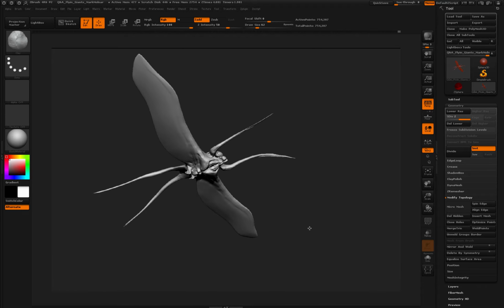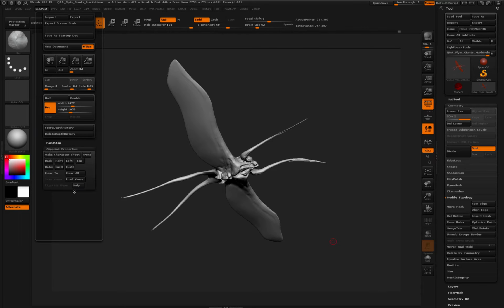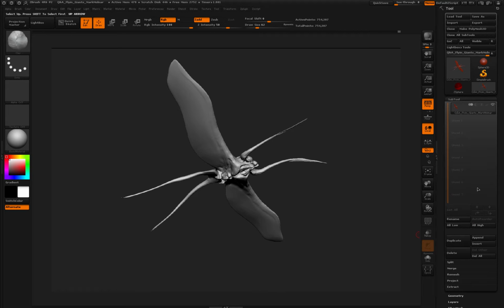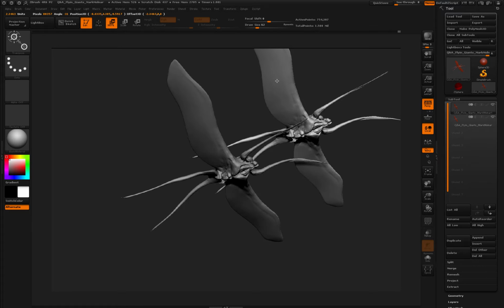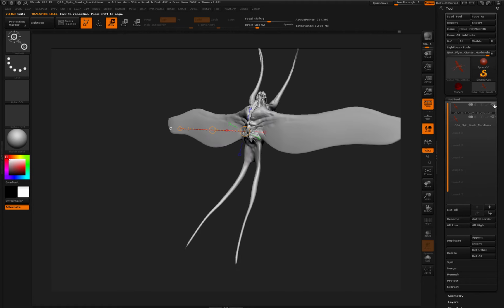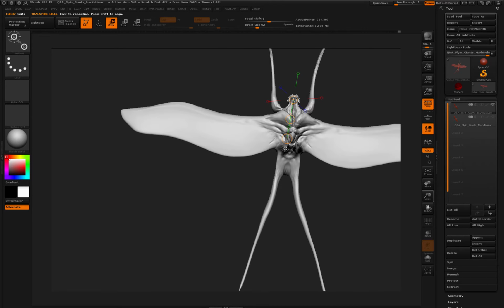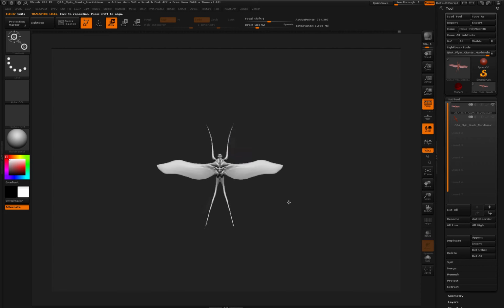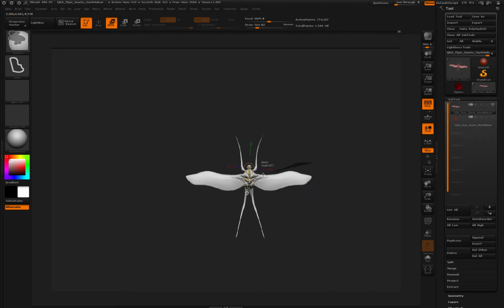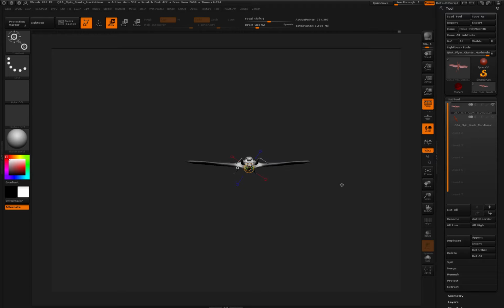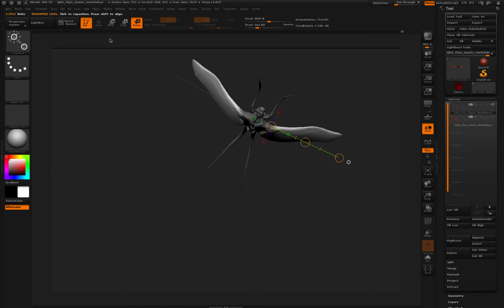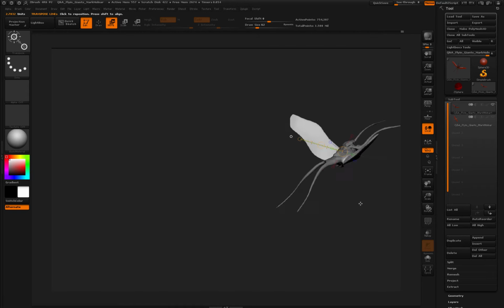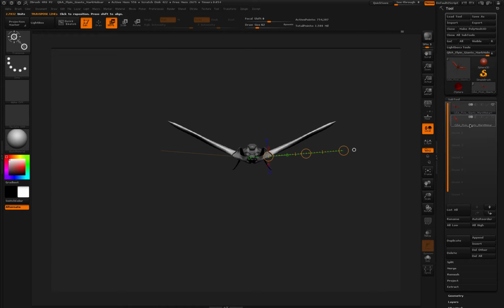So yeah, I kind of settled with this creature. What I'm doing now is basically blocking in one main viewpoint, and I'm duplicating the creature, but I also want to show a slight movement in the wings. So that's why I'm rotating just the wings, to have different variations of the same creature.